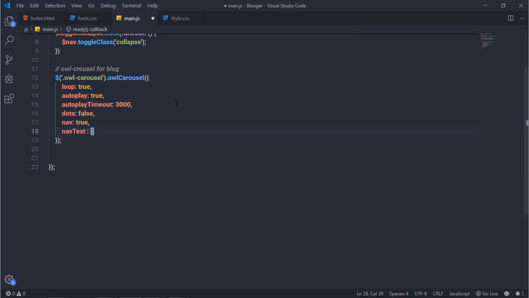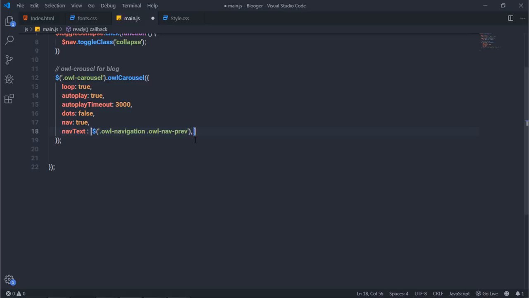So I'm going to just open main.js file, and I'm going to select it using jQuery object because it's very easy to select any tag using jQuery. So I'm going to call jQuery object, and in this single quote I'm going to call oval navigation and call oval nav previous.